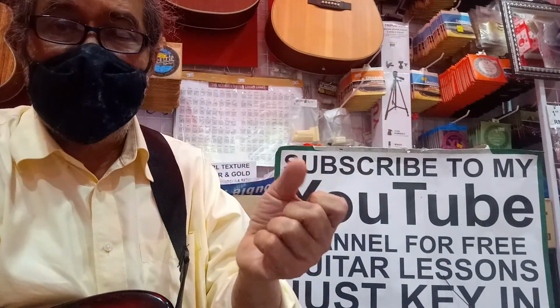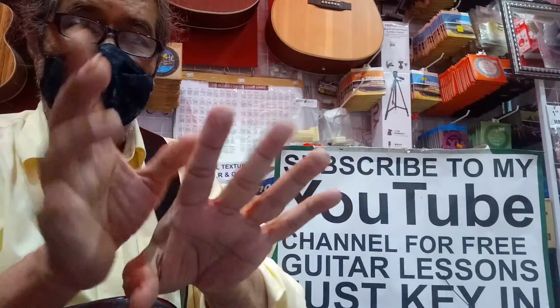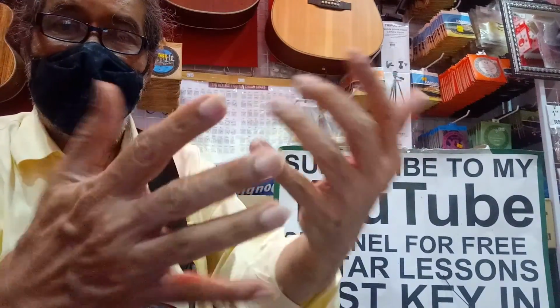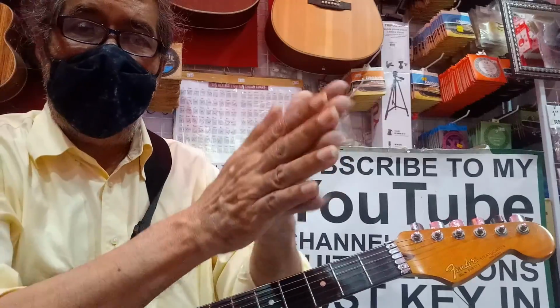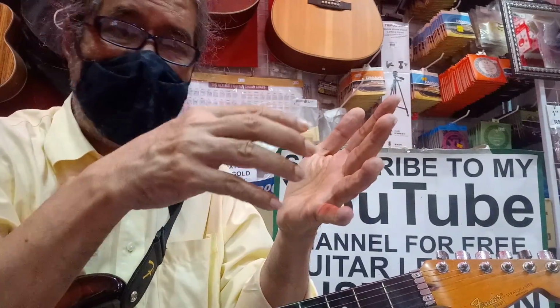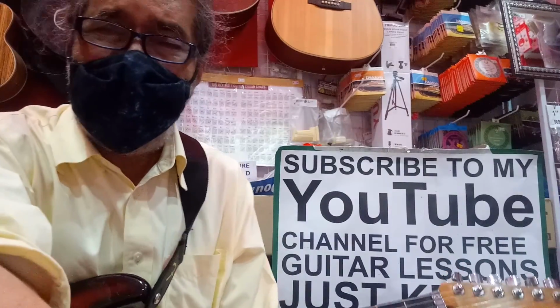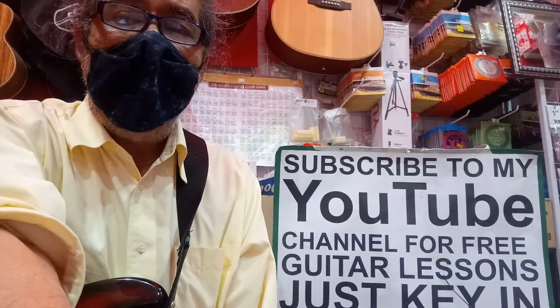I have been diagnosed with rheumatoid arthritis, but the doctors are baffled why my fingers are not gnarled. They should all be bent sideways. But my fingers are still okay, functional. They are baffled, but they have an explanation for it. I keep playing the guitar all the time. So I think the arthritis is actually a calcium deposit on the bones, on the joints, and it doesn't have an opportunity to deposit because the fingers are moving all the time. It's logical. It makes sense, right? So basically, it is therapeutic. You spend time at home and you exercise your fingers.